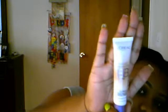Okay, so the next thing that I just want to say I've been hearing a lot about was this. This is the L'Oreal Paris Magic Beautifier UV cream, the beautifying action, hydrates, corrects, and gives the skin a finish. I've been hearing a lot about this. I'll spread it out and let you see how it looks. It's really shimmery, it has sparkles and beads in it. So this is it right here. You can feel the beads. It doesn't have much of a smell. It's really soft, and I can't wait to use it. They have a different kind of tan, but this is in deep.